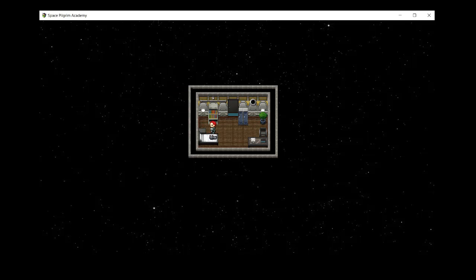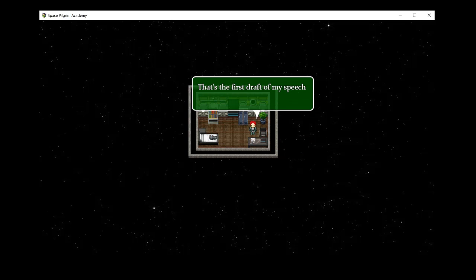No time for reading now. What's up, Zuba? That's the first draft of my speech for the presidential dinner. I hate giving speeches.